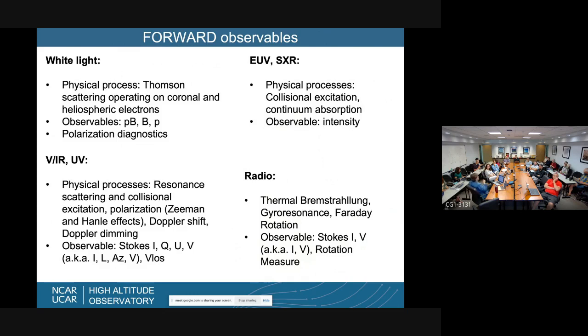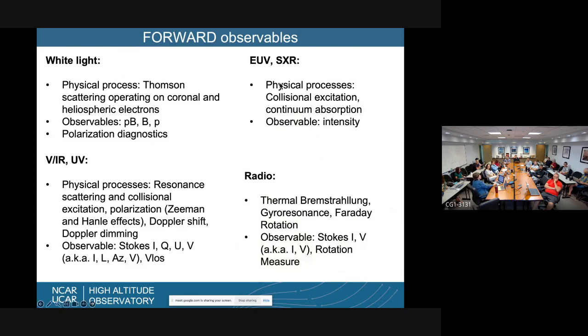So for example, Thomson scattering is what you see in the coronagraphs and the heliospheric imagers when you have the photospheric light coming up and scattering on the coronal electrons. So that gives you your white light and your observables of polarized brightness. You can also take the ratio of that, which gives you a polarization fraction, which is something we're really excited about in PUNCH because it's a way of diagnosing the location of something along your line of sight.